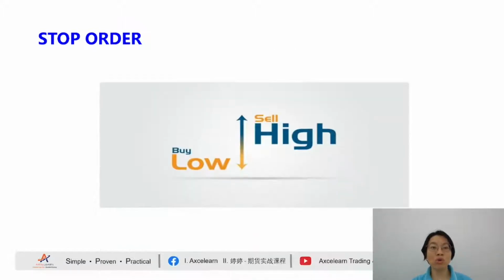Now, I'm going to show you this particular common scenario, which is normally we know that we need to buy low, sell high. So when you place an order, you notice that you always place a lower buy order compared to the current market, and when you sell a contract, you normally place at a higher price. This is common because we are going to do it this way.